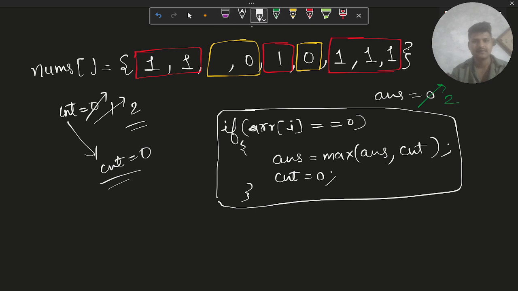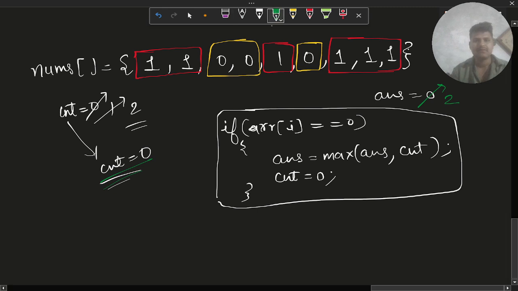It is 0, and my next pointer is pointing here, and this is again 0. Now the answer is maximized with cnt, and cnt is 0, so the maximum is again 2, so it won't change, and cnt equals 0, which is already 0, so we don't have to do anything.